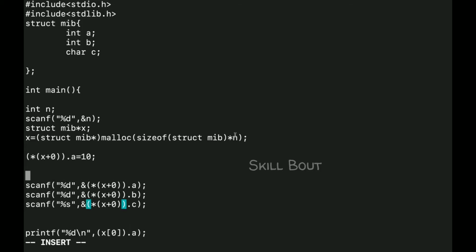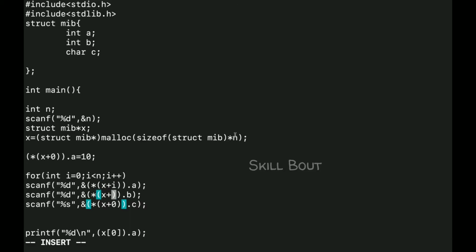Look here. If there was only one block, this was right. But there are n number of blocks. I don't know what n is, so it might differ from case to case, right? So what I'll do now is write a for loop. int i equal to starting from 0 and i less than n, and i plus plus, right? Wherever you have 0, I'll replace it with i.